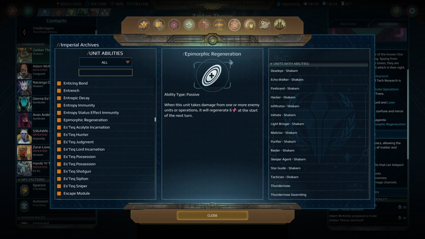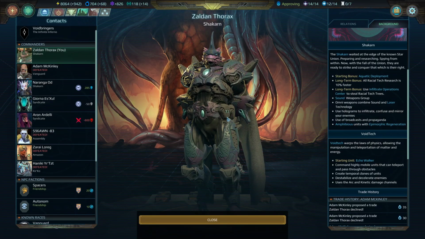I just contradicted myself. What this means is if you take damage from an enemy operation, the next turn you will regenerate 6 HP at the start of a turn. So if you come into a battle and you're, say, half health, you won't regenerate health until you've taken damage on that specific battle.